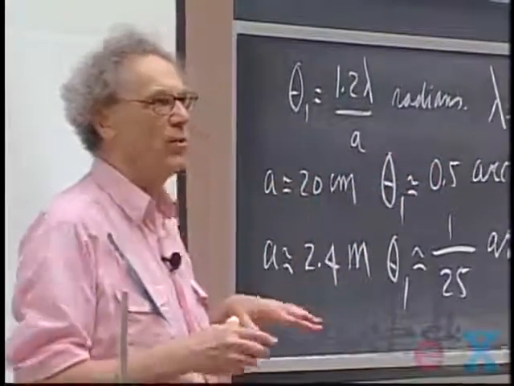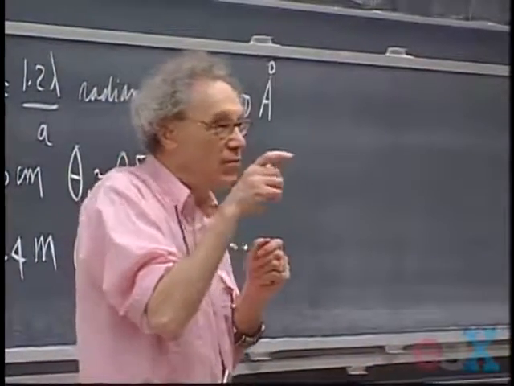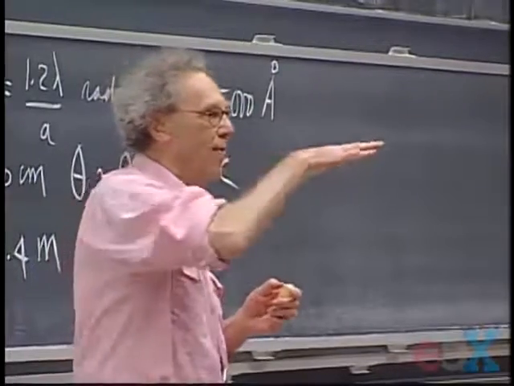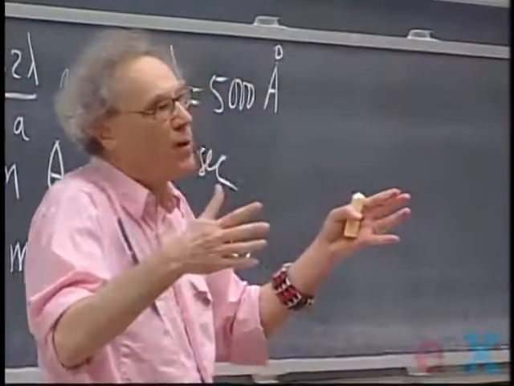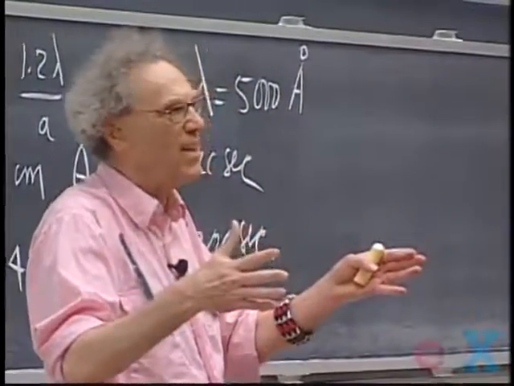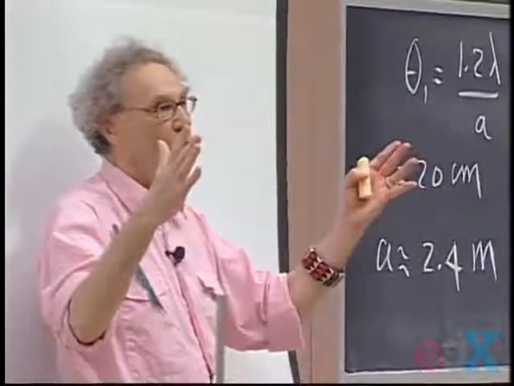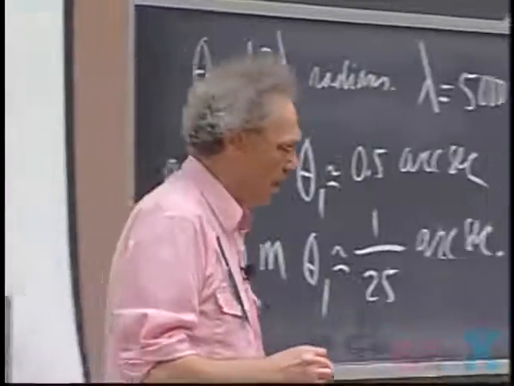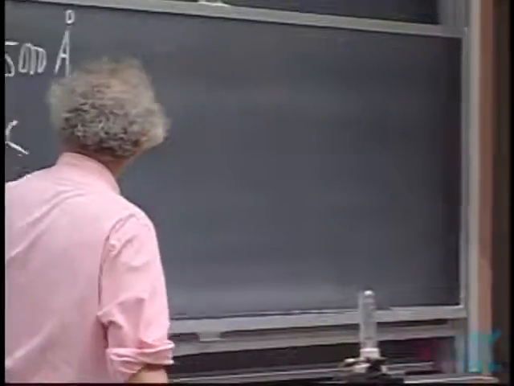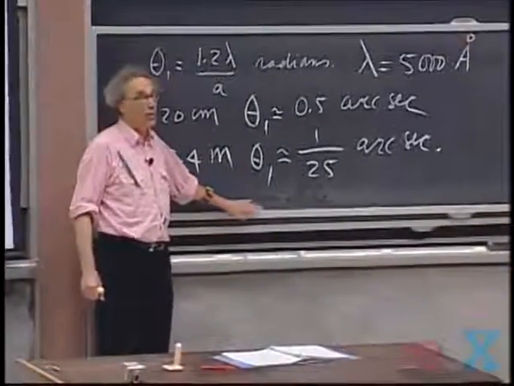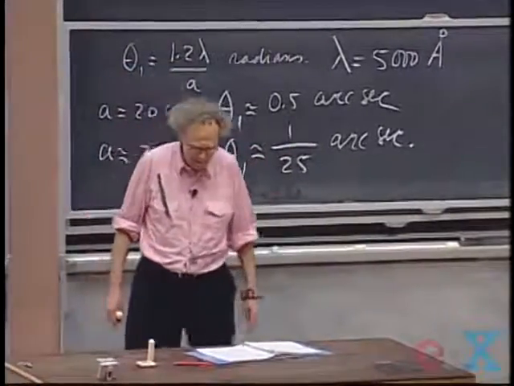And it is the turbulence in the air that makes the diffraction limited image, which itself is very small, move around on your photographic plates. It moves around in a matter of 10 seconds over an area which itself could be as large as 1 second. Astronomers call that seeing. And so when you look at your picture, the whole star is smeared out over an area which is in angular size 1 arc second, or maybe half an arc second at best. So you can never achieve this from the ground. All telescopes from the ground, without exception, can do at best half an arc second. They cannot do much better because of the air turbulence.